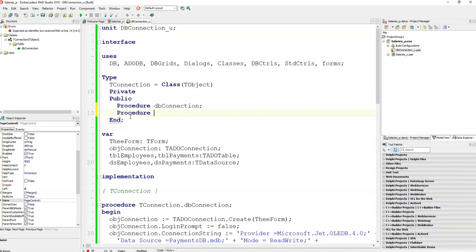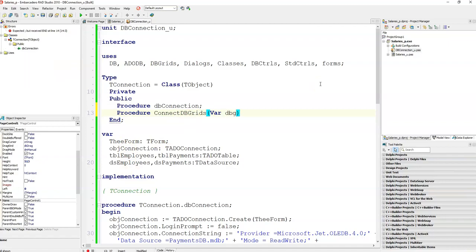And I'm going to call this one connect DB grids. And like I said, it's going to receive the DB grids. So I need to define variables inside there, which are going to be my parameters. And now, since we are sending in a component as a parameter, we're going to have to start with saying var. Because you see here, these are components that we're defining here. So we're going to say var, we're going to define them there now.